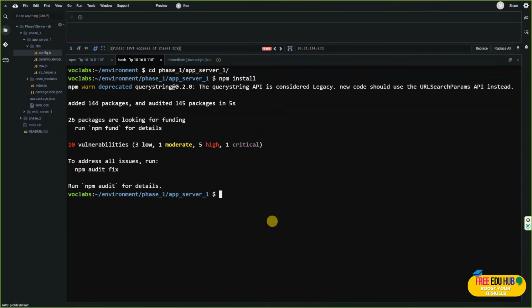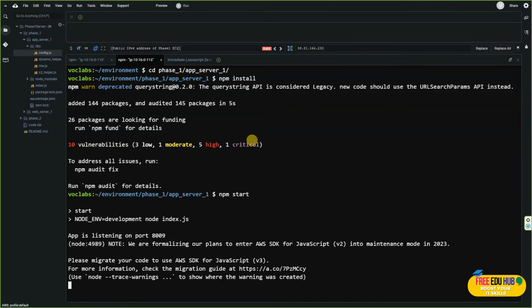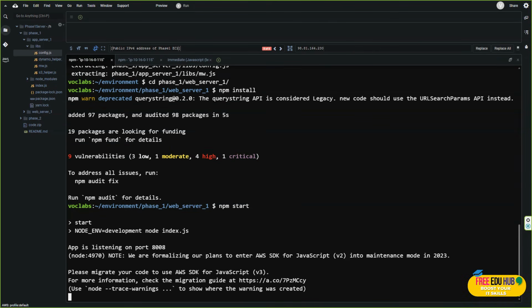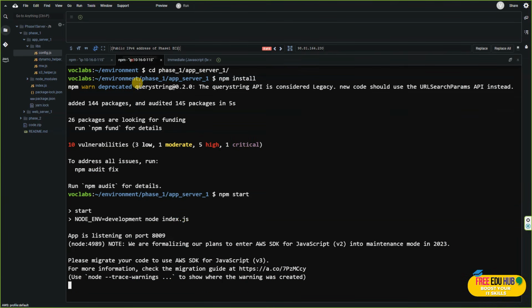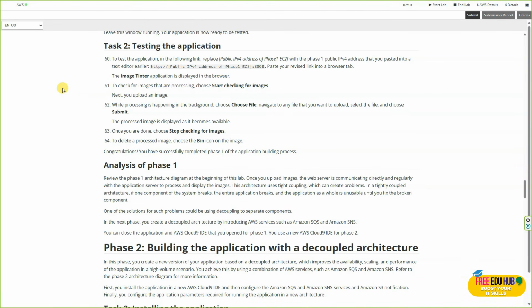Now here, as you can see, this app is listening on this port, whereas on our app server we are listening on port number 8009. So let's start working towards testing the application on task number 2.